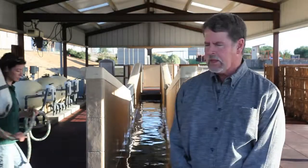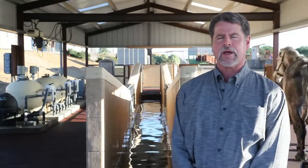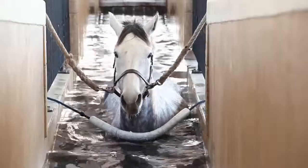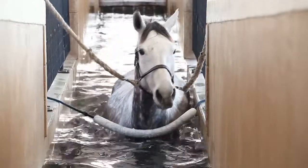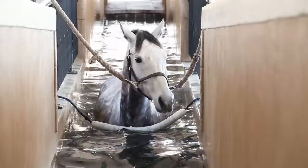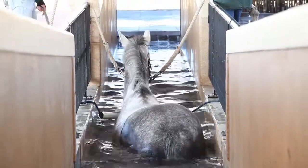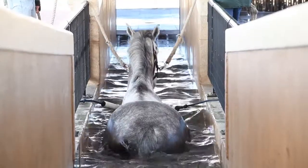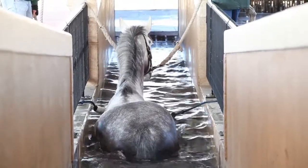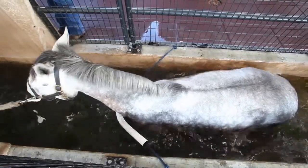Dr. John Kaufman, back with Armani again. He's about to get into the hydro horse. We find that hydro horse therapy has all the benefits of swimming without the deficits. Horses that swim tend to develop lordosis or lower lumbar back pain. We find that with the buoyancy of the hydro horse system, we don't have that problem.